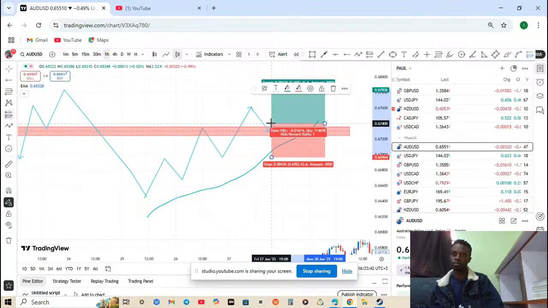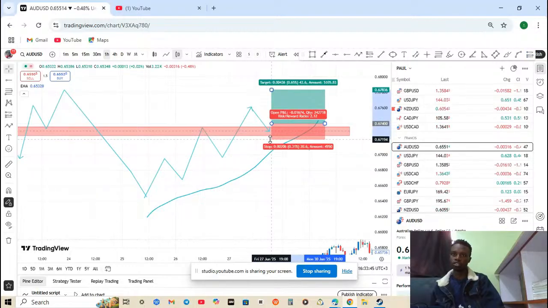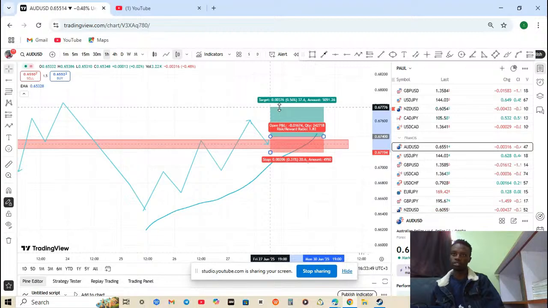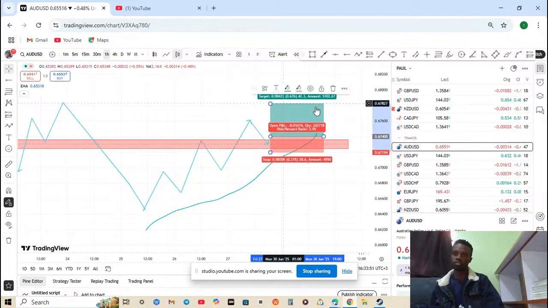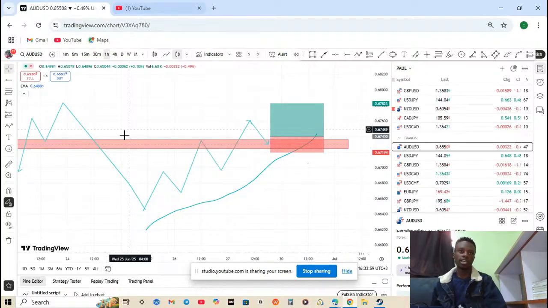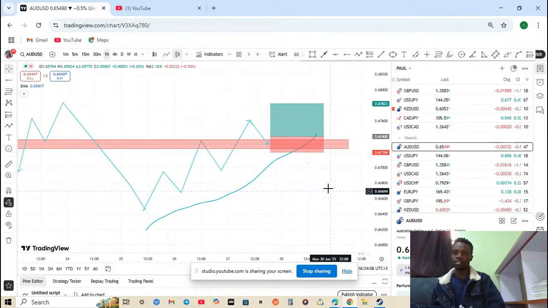Let's assume the close above candle is there. I place my stop loss just a few pips below the swing low, and I place my take profit two times my stop loss, just like that. It's always simple. I like to make my rules very objective and easy to follow. So that's the theoretical way of how I place my trades.